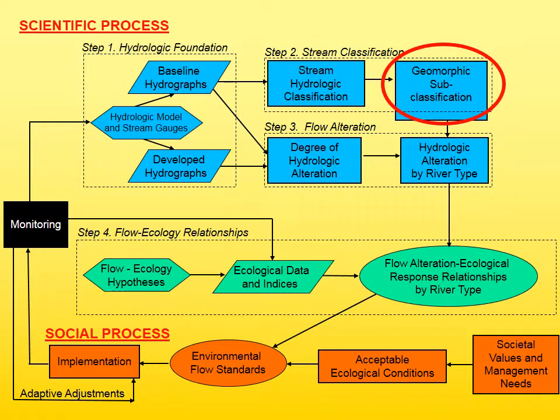In some cases, we may want to do some refinement. We may know that geomorphology plays a critical role in differentiating the types of rivers we have. For example, we are working on it with an application of ELOHA in the south of Mexico, in Chiapas, Pacific coast. And there's a very distinct gradient between the mountain areas and the rivers within them and then the coastal plains. It's a very abrupt change geomorphologically. And so we may want to think about subclassification.